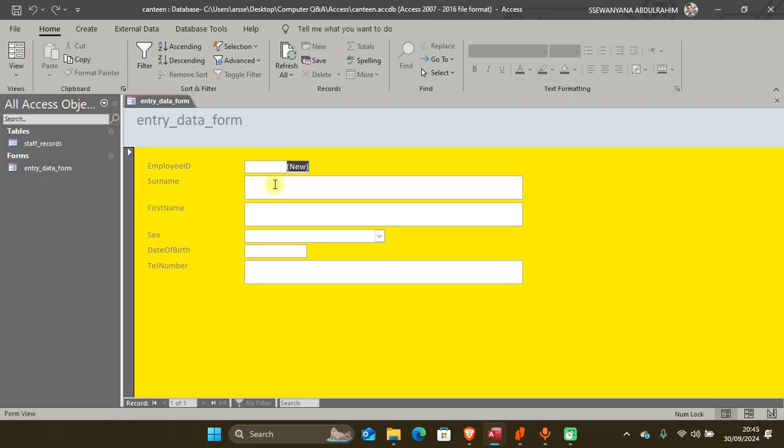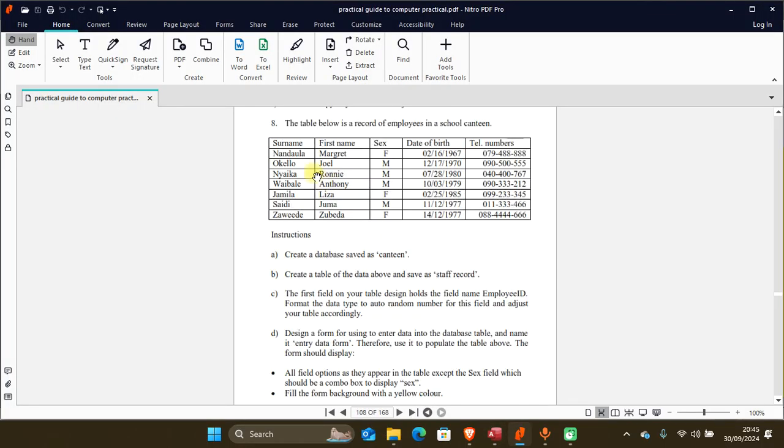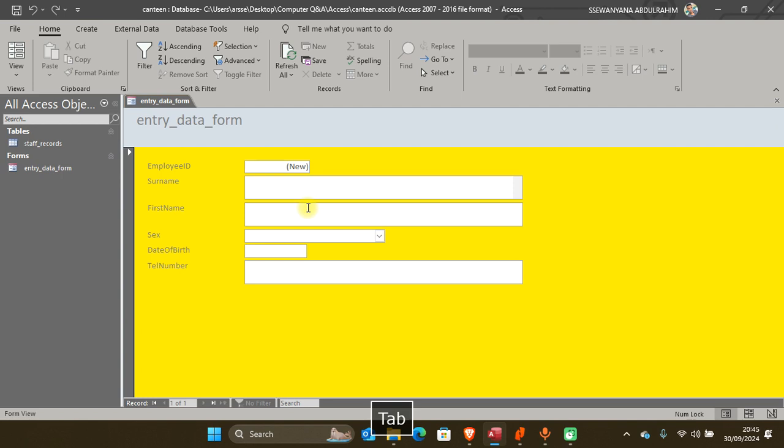Then you use this form to enter the records. The first record is Nandaula Margaret, female. Now when you reach here the sex, you can see you have a combo box. Click it, choose in the list you have, it's a female.